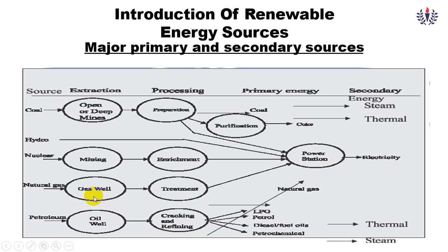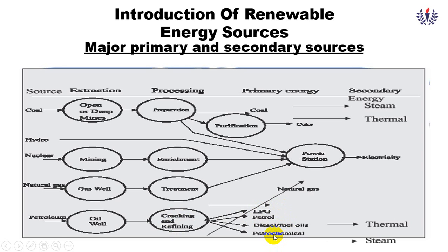In natural gas, once again, it has to be treated. Maybe a gas turbine has to be used to convert the heat energy of the gas to electrical energy. Similarly, oil well: here we can get the crude oil. In that we have to refine it. We have to do many processes in that. Fractional distillation, you will get LPG, petrol, diesel. Many you will get in that.